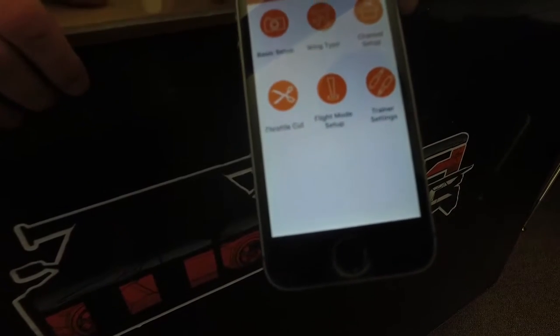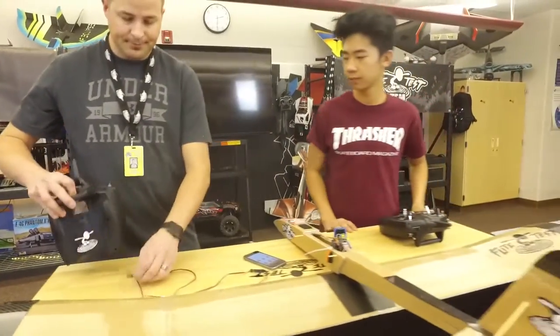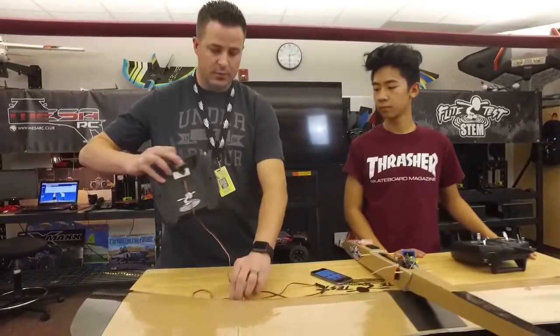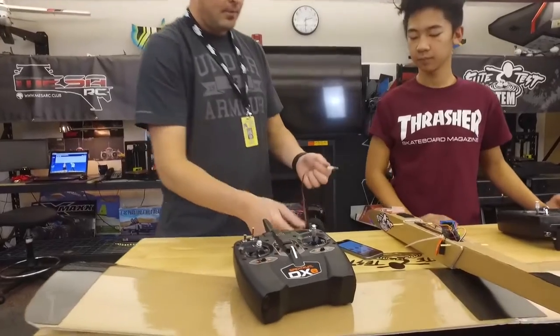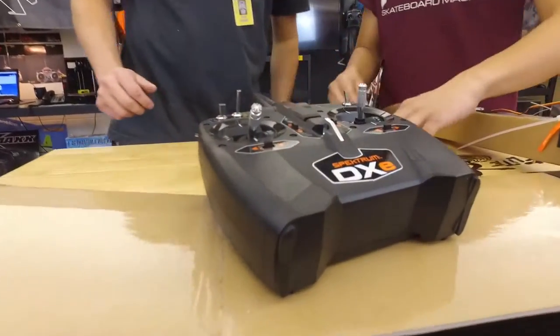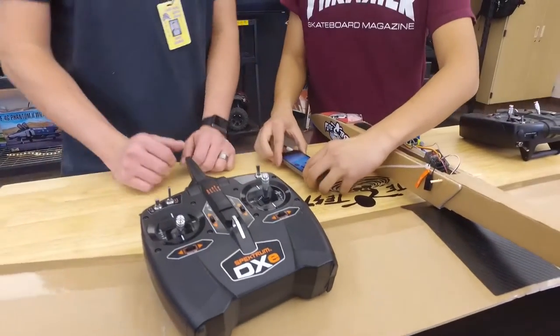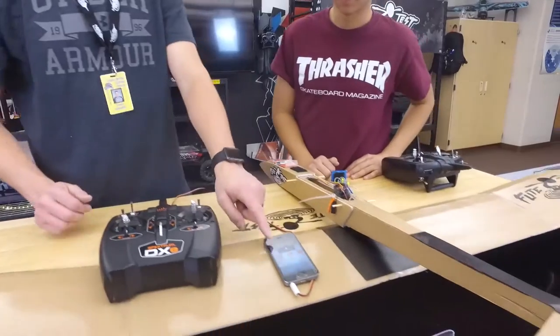So now we're going to get Kenny to bind it all, and hopefully we get it off. We're just going to keep it the same. What Kenny's going to do is take the master and turn it on first. We're going to plug it into the phone. When you plug it in, make sure your volume's at high, on the max, or it won't connect. You'll see that it's reading.